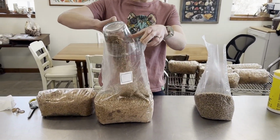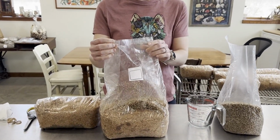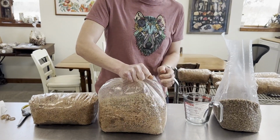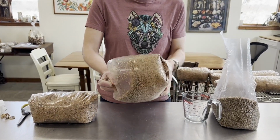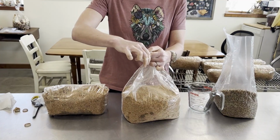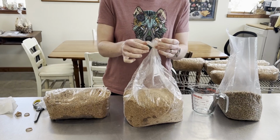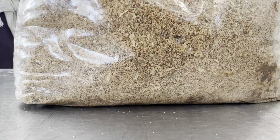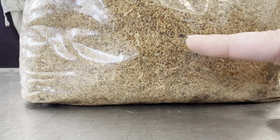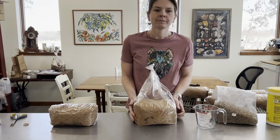It's best to do this in an area that doesn't get a lot of traffic, but again, with such a high inoculation rate, you shouldn't see much in the way of contaminants unless you're actively breathing into the bag. Roll the bag down, trapping air to create an air bubble. Shake thoroughly and then close the bag with a rubber band. Make sure as you're putting the rubber band on that you leave enough air within the bag so that the mycelium can breathe. Shaking thoroughly will ensure that the grains are well distributed throughout your substrate, leading to a more even colonization.